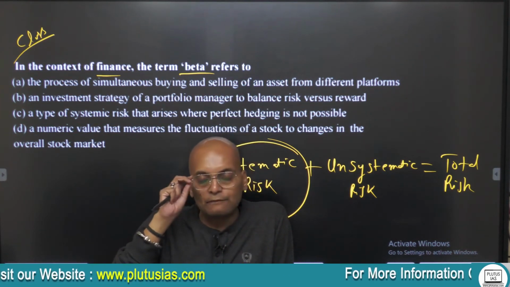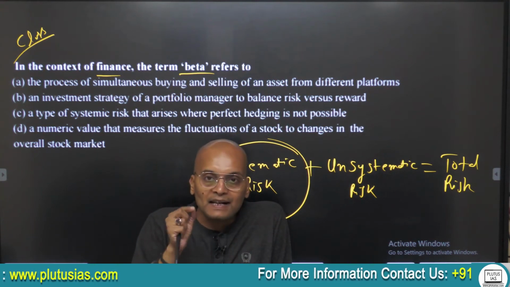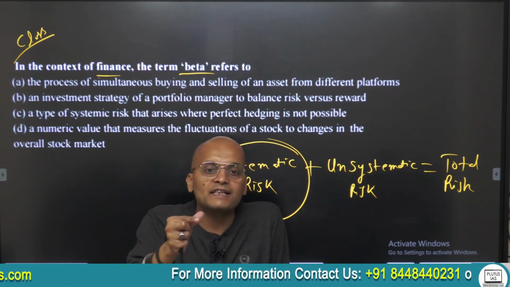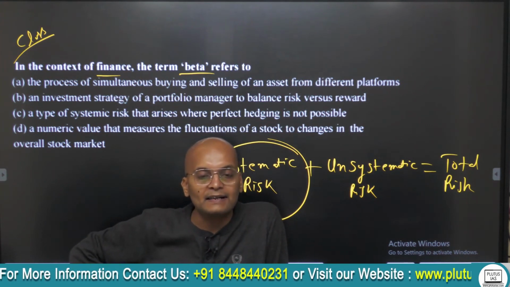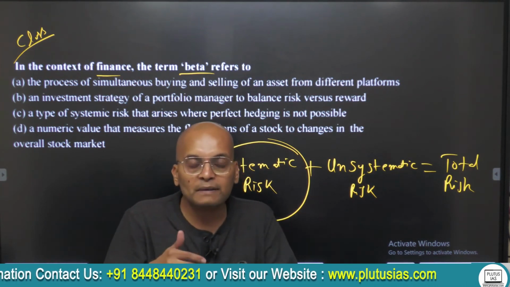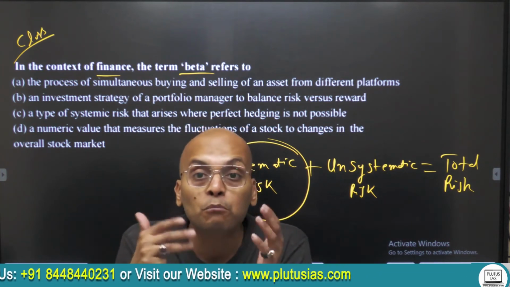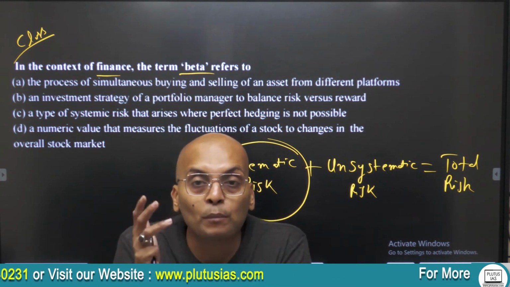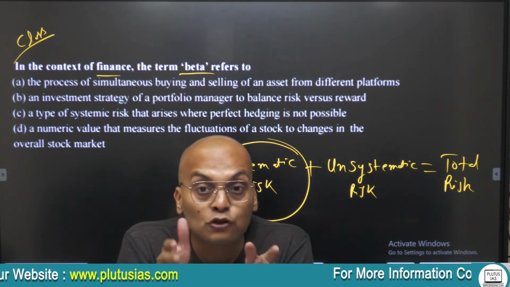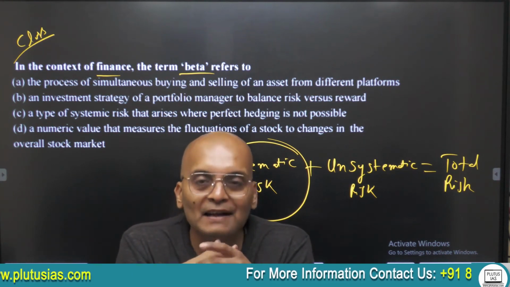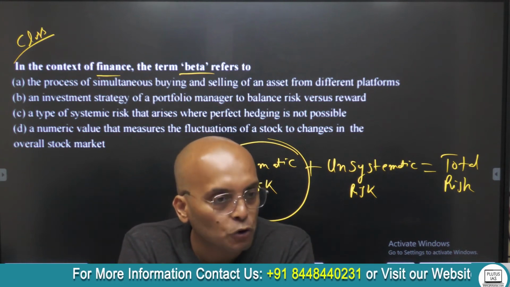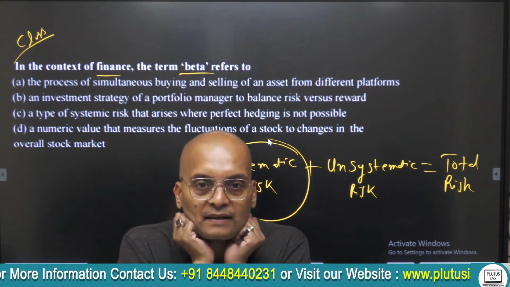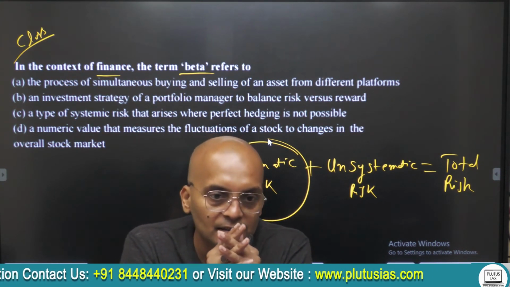One more thing that we have to understand is that beta is a numerical value. It measures the systematic risk. It cannot reduce the systematic risk. Getting me? Pay attention, it talks about the stock movement. How much risk is there? Fluctuations of stock. And when you are talking about the stock movement, obviously you are going to compare with all other stocks. So that's what beta does. Clear? Concept of beta is clear.